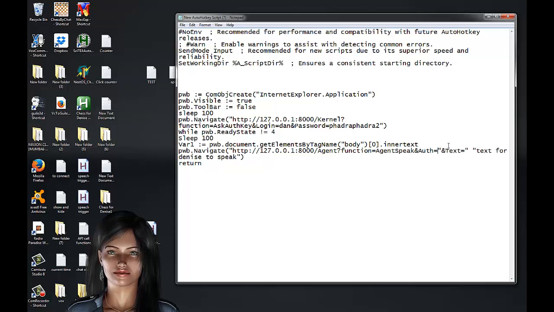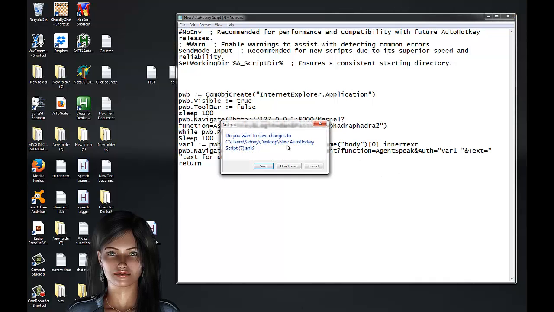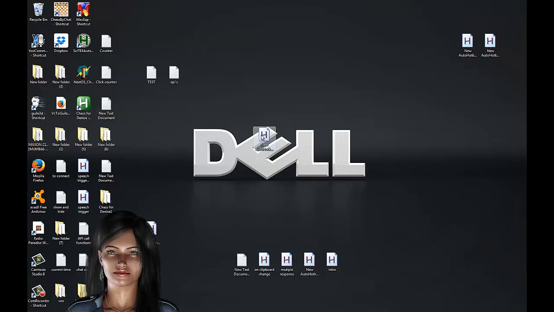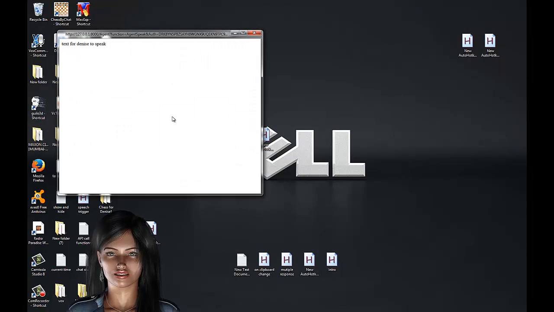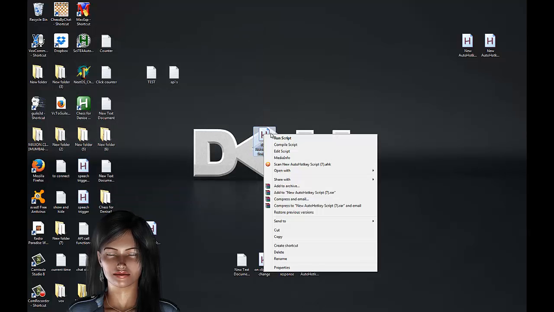Go to backspace 3 here, and we're going to use a quote right here, and say var1, and you have to have a space, and we'll see what happens here. Save. Text for Denise to speak. Alright, and that worked just fine.